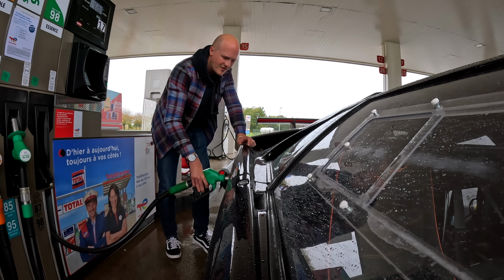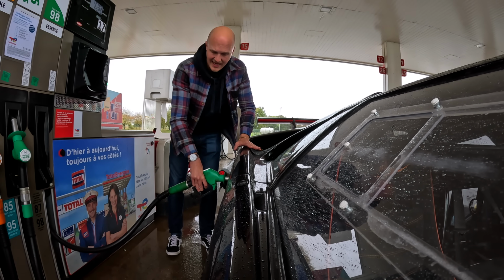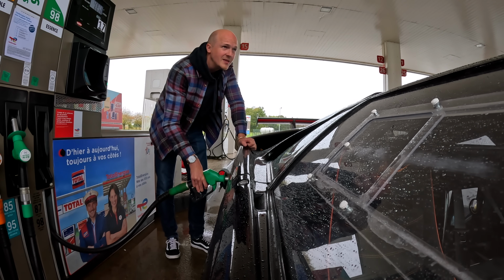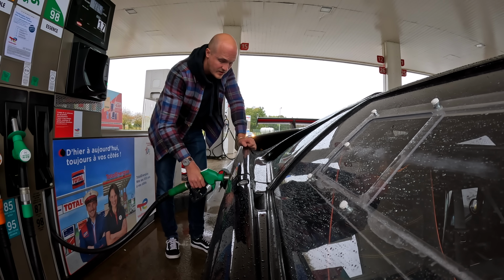It's quite hard to fill up. It's also a really awkward angle, because of how much I'm leaning down. It's not that much fun. See, it's clicking out at around 65 or 66 litres, which is actually exactly what happened yesterday when I filled it up before I left, and it was indicating half tank. So I think there's still a good 40 litres left in the tank when it's reading empty, which is good to know.